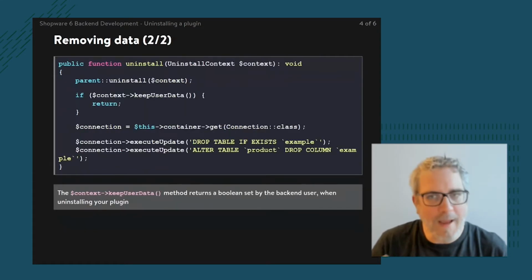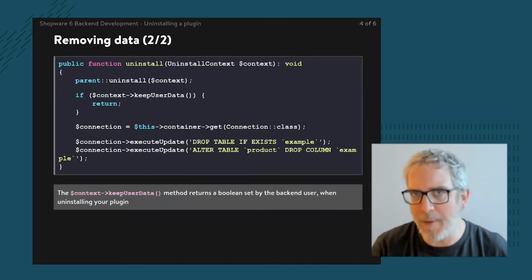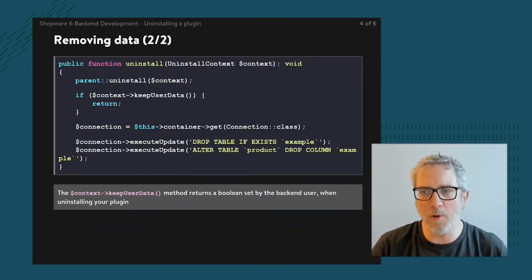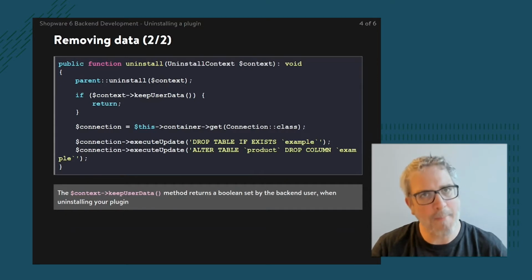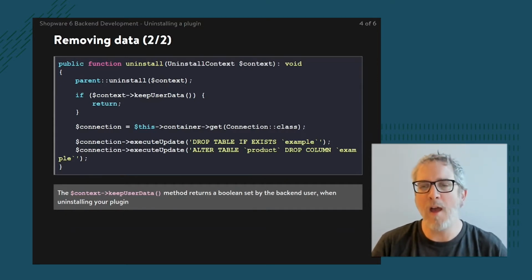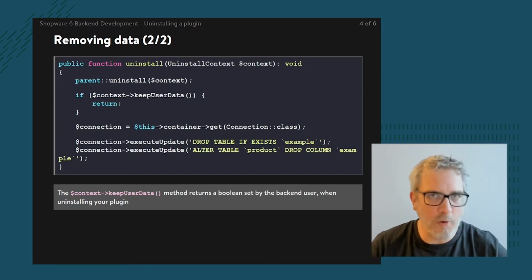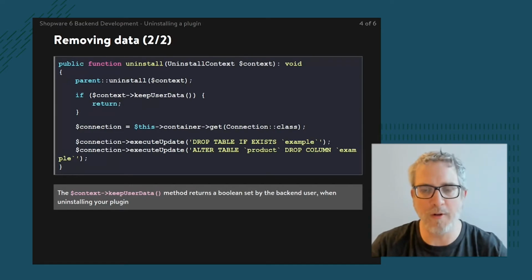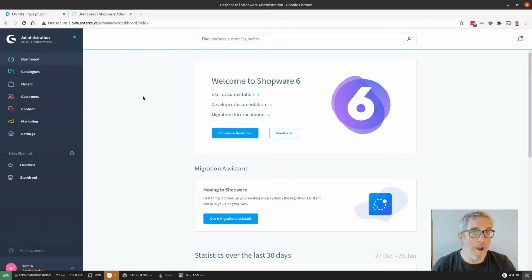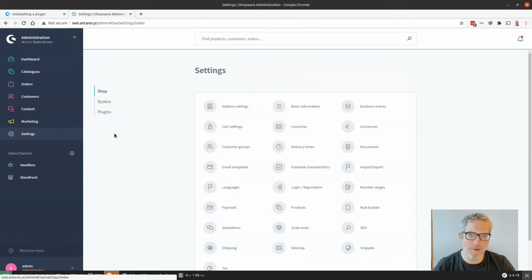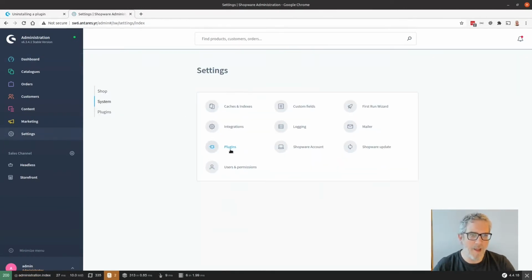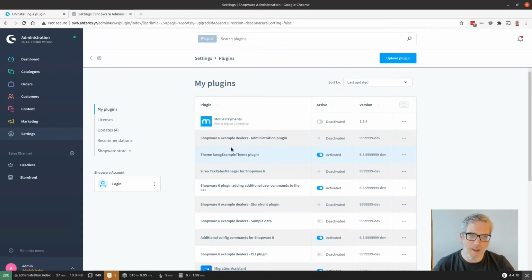Now, let me move over to the practical side to show you the flag that I mentioned from the console command, and similarly the administration option available to you to keep or remove that user data. I've opened up the Shopware administration, and let's navigate into settings, then system, and then plugins. Here's the overview of all the different plugins.